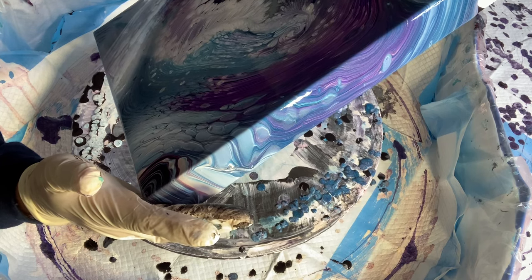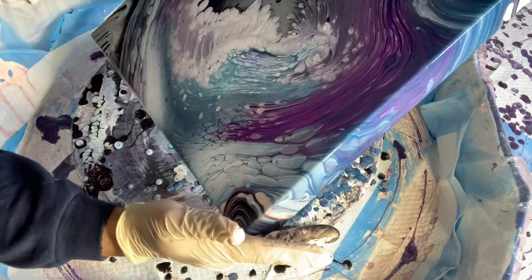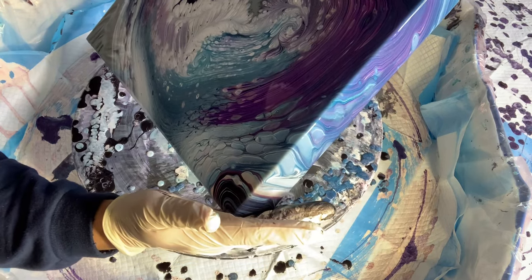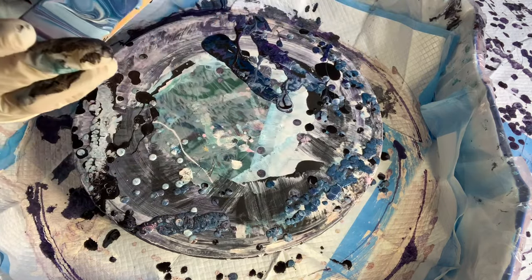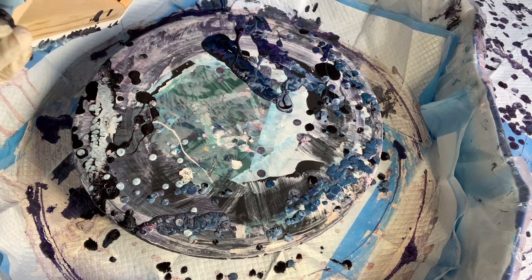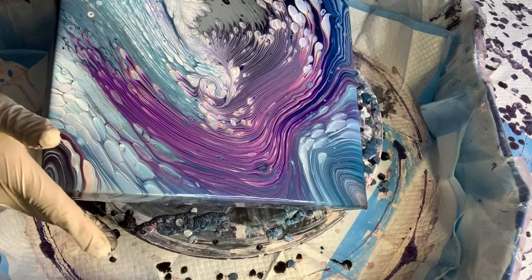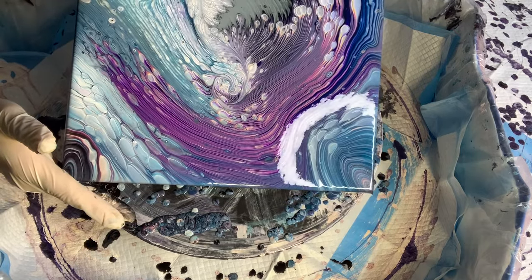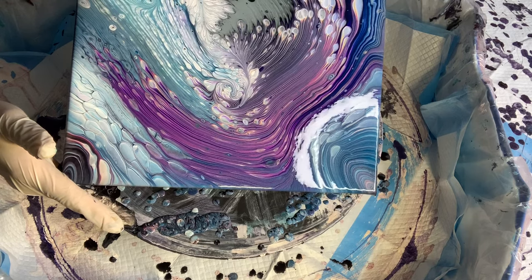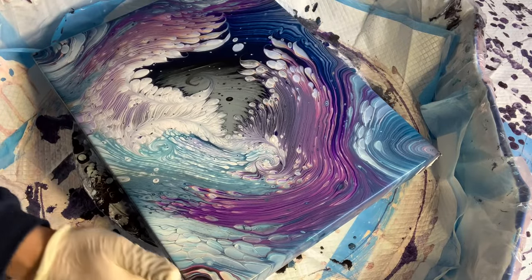Plenty of paint on here, but man, is this gorgeous. I can't wait to show the folks at home. Well, of course, the folks at home are going to want to see this, of course. Bring you back off the edge and lip it. Okay, good. Now bring you back to the center. Just enough. There. All right. Put you down.